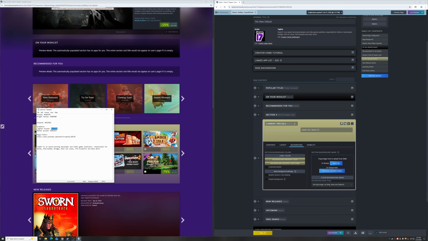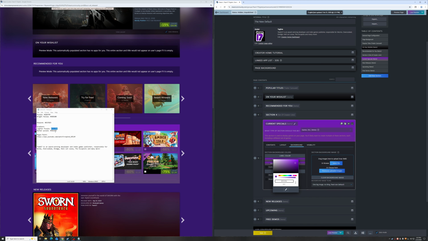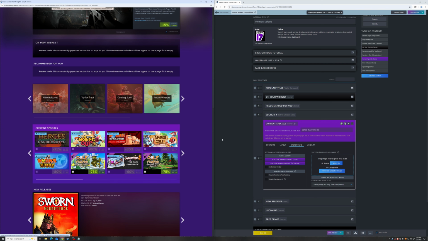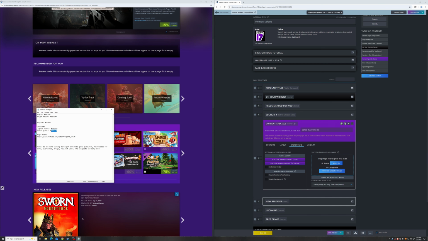I'm going to try a couple of variations of Team 17's colors here so that, maybe this makes it a little bit more appropriate than the tan color. They also have an alpha channel, so you can set it to a fixed color, but make it semi-transparent if you want, if you don't want it to be as intense over the background. So we've got some cool little options there.